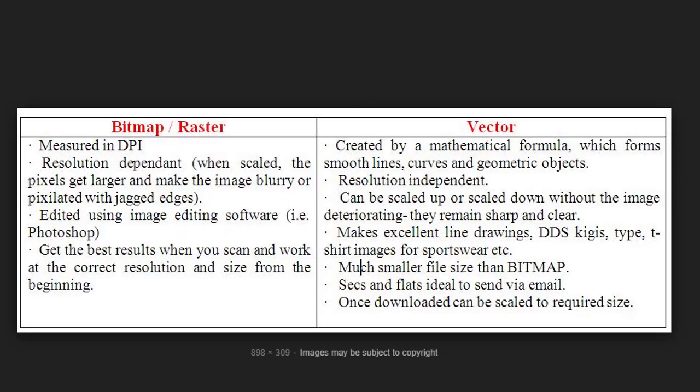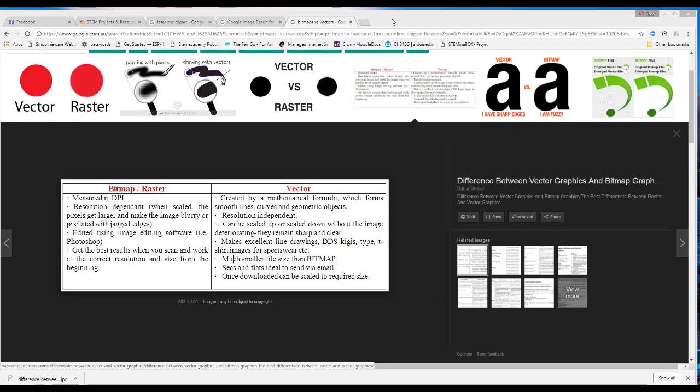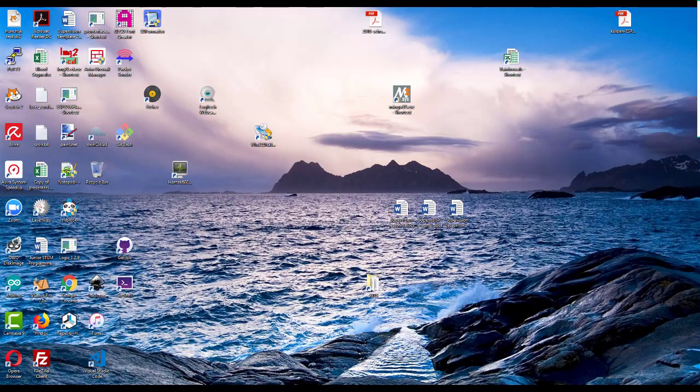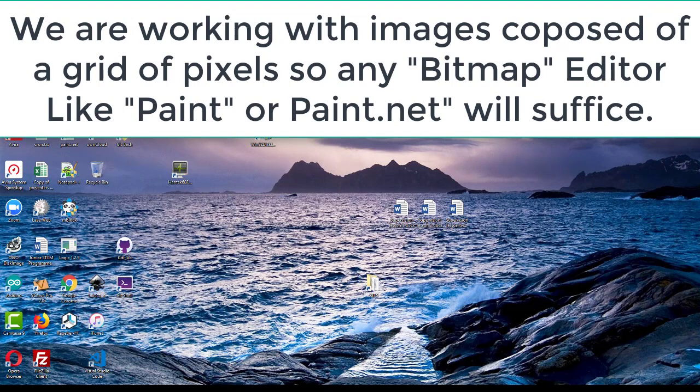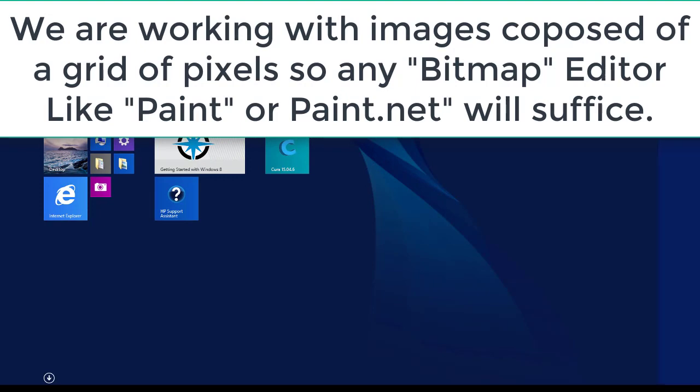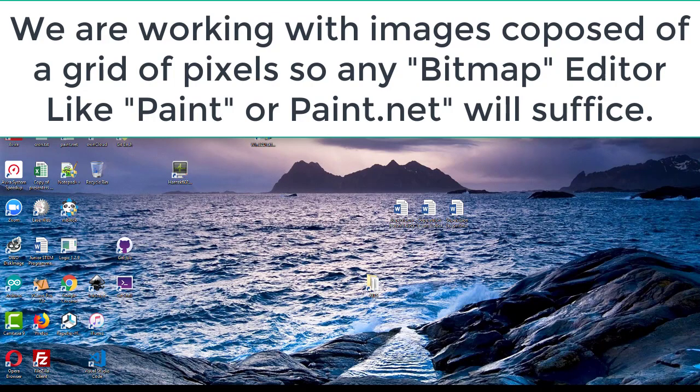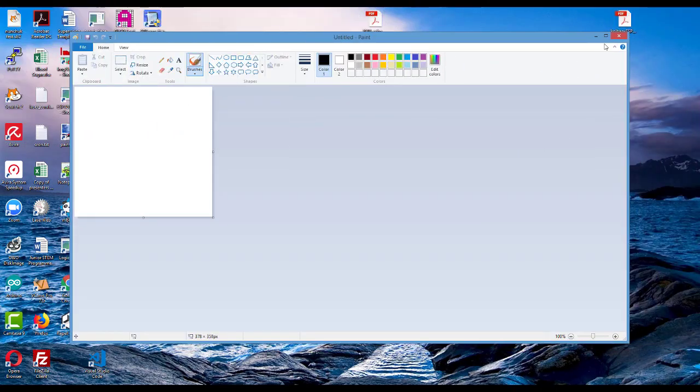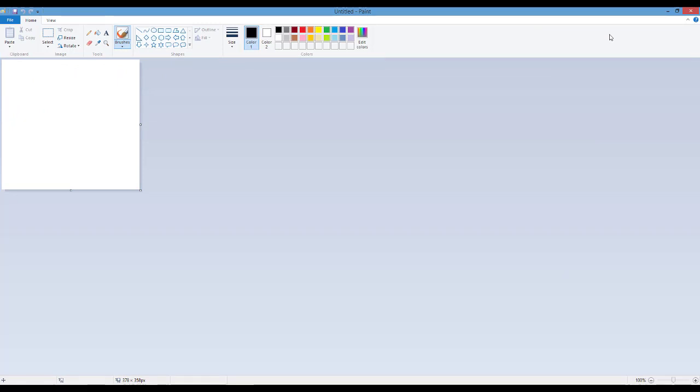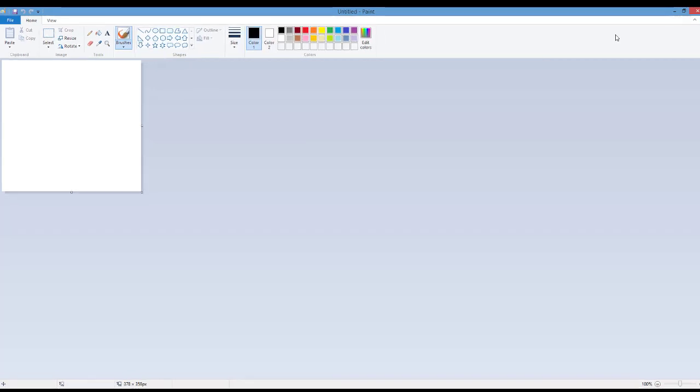Great, so let's get started. You need to go and get an image. I have got an image that I am going to engrave today, and I am just going to keep it really simple, and I'm going to use just Paint, which is the simplest imaginable bitmap editor. Everyone has that inside their computer, so let's just go and get Paint, and here it is. Paint is a bitmap editor. Paint.net is excellent. You can also use more sophisticated vector graphics programs as well, but as I said, this is the absolute simplest that we can do, which is just using Paint.